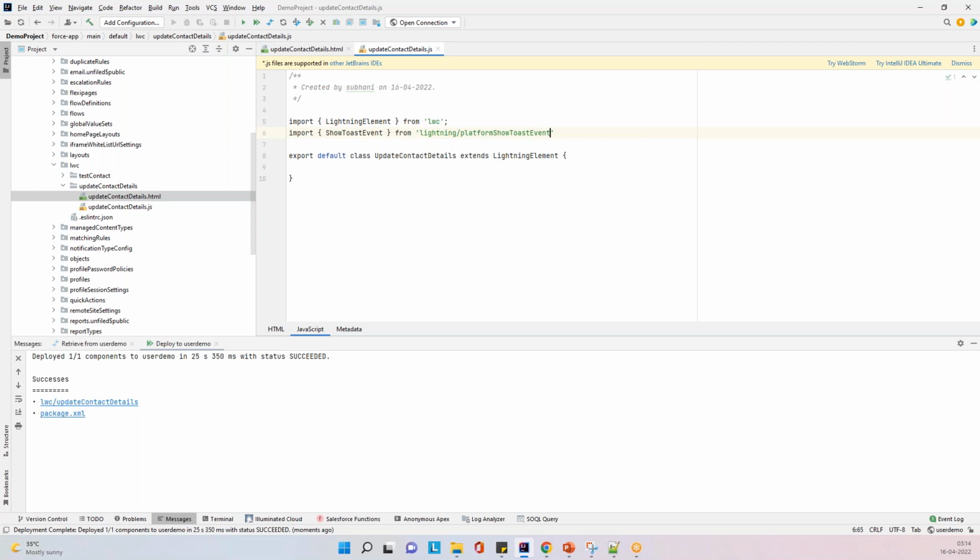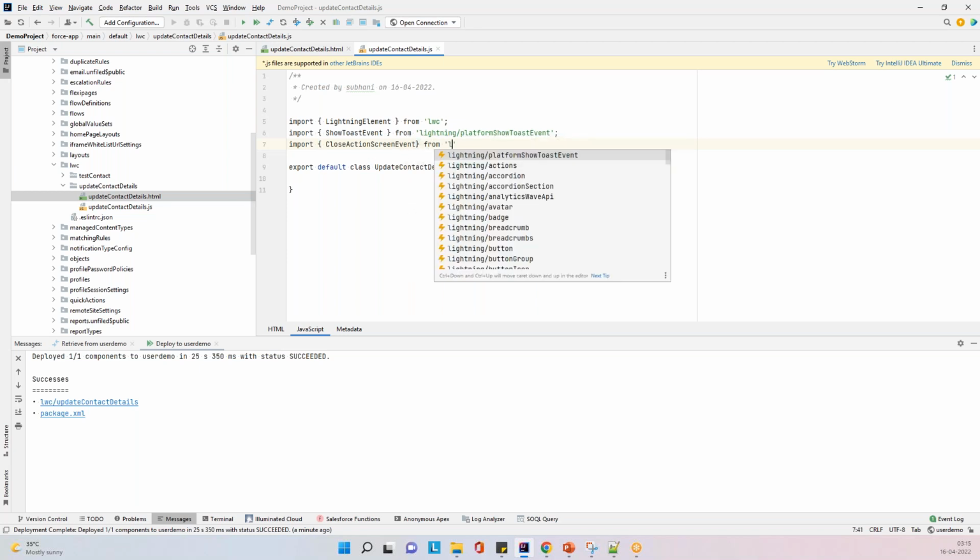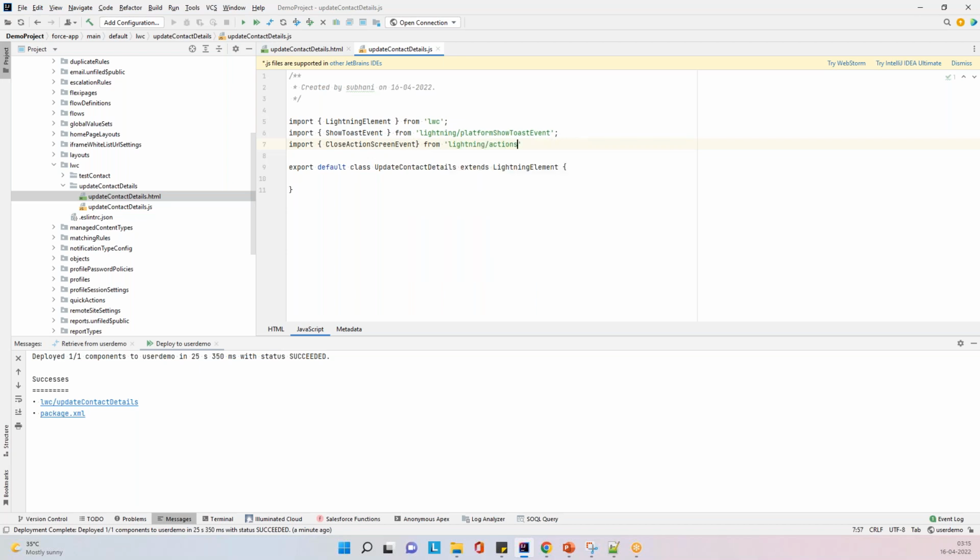So I'm going to select this one. And also we're going to add a close button. So Salesforce has an internal close action screen component, so we can import that one as part of our requirement. That component will come from the lightning actions.